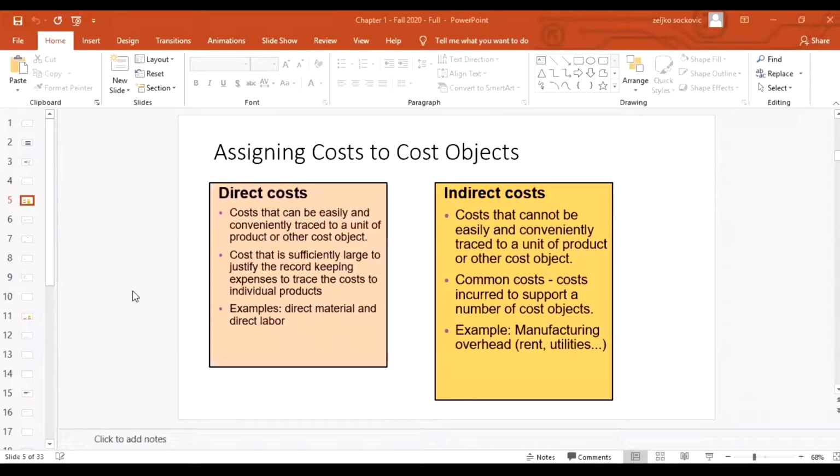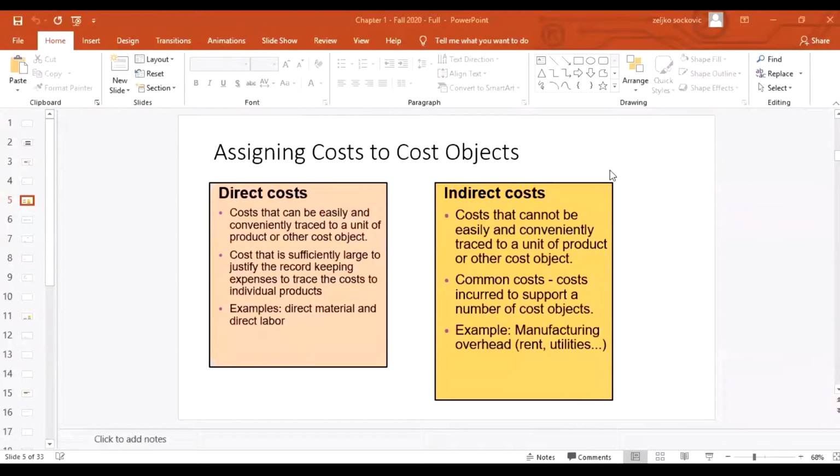But let's say you're making handmade shoes. Well, how much glue do you put there? Like what, less than 1 cent? Less than 10% of 1 cent? So it's really not a significant cost, and it's hard for you to trace this. Maybe one shoe gets a little bit more, a little bit less. So you just put it all into one bucket. How much glue or some nails or something am I going to spend this month? $100 worth of glue. But you just put $100, $200 into overhead. We'll see later on why this is important.